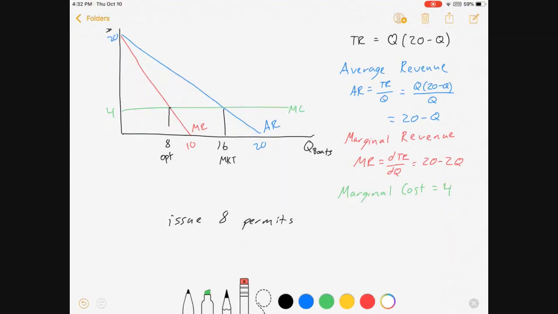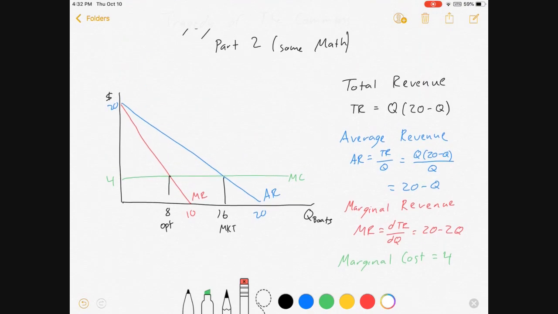That's the one that requires a little bit more math on our part. So I want to talk about how to set the optimal tax. And the idea behind it, I want to set my tax equal to the gap between my average revenue curve and my marginal cost curve at the optimal quantity.